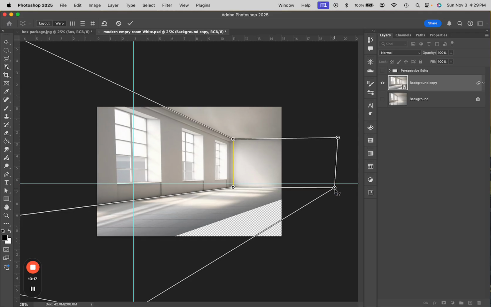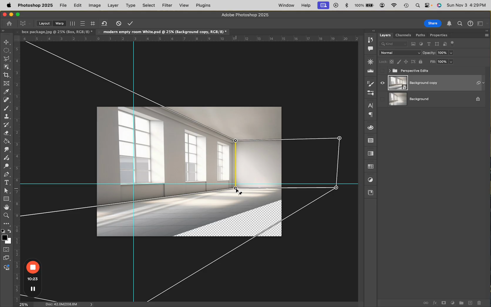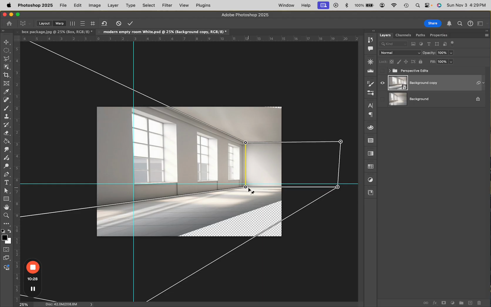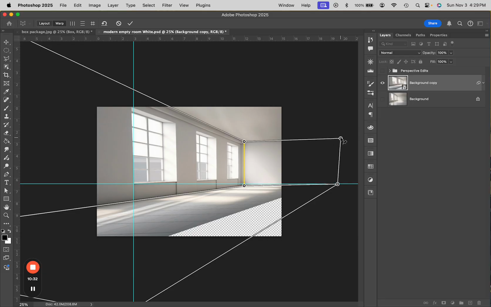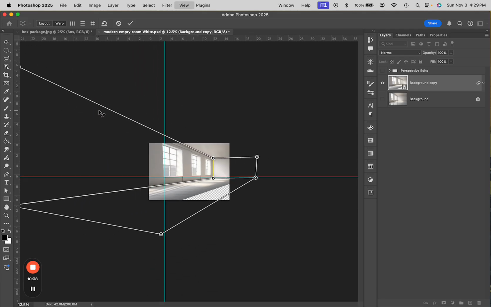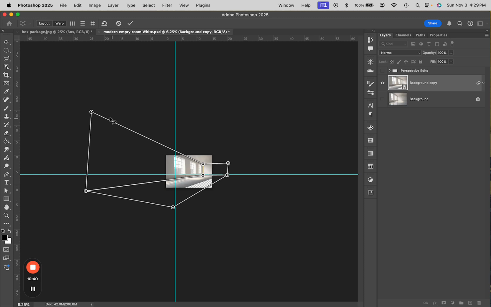So I'm going to then adjust the bottom part here, and I'm comparing it to the blue guideline here, and I'm just going to move this around just a little bit, so maybe something a little bit like that. I'll bring this up a little bit and then over. All right, and then I need to pull back out here because I see that the window is not lined up here. So let me go ahead and straighten that.